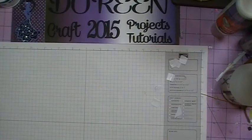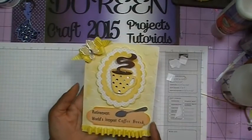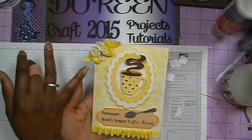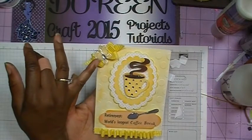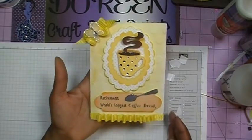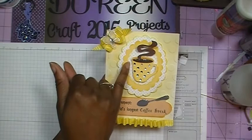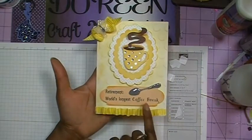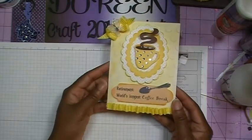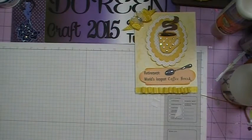Okay, everybody, so I am back with the finished card. So I didn't add any more bling to it, but I did go ahead and put a bow up here in the corner, and I added a butterfly that does have a little bling in it. And then also I've added some glossy accents in the inside of the cup and down here on the spoon. Now it's not quite dry yet, but I wanted to hurry up and get this video done, so I'm going to be very careful and just lay it right over here.